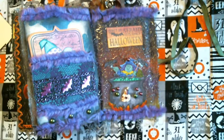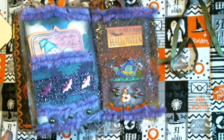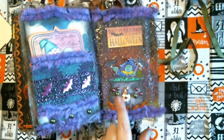They may show up in another project. Don't worry, I don't waste nothing. I'm trying to think what else I didn't use. I'd have to actually go look at the video myself of the kit to see what I used and didn't use. Matter of fact, I almost forgot about these.